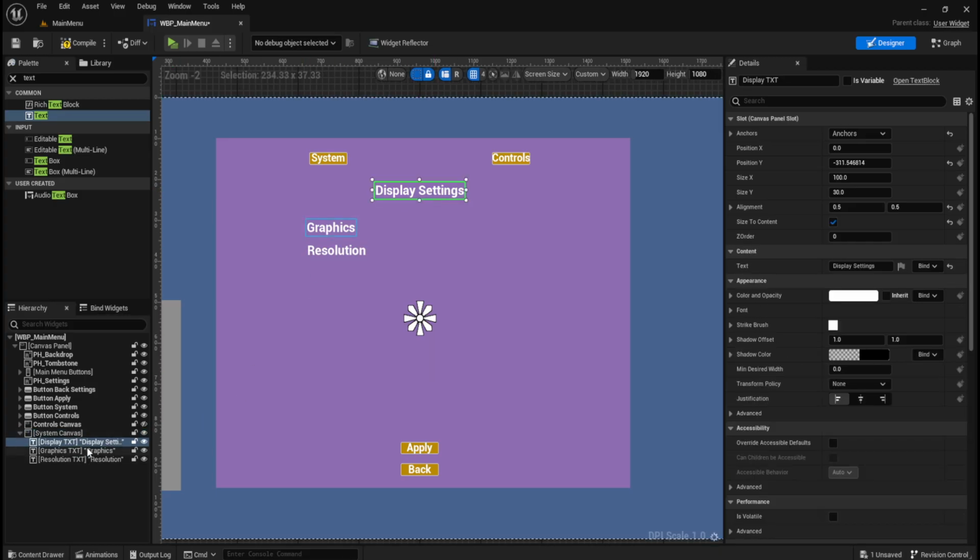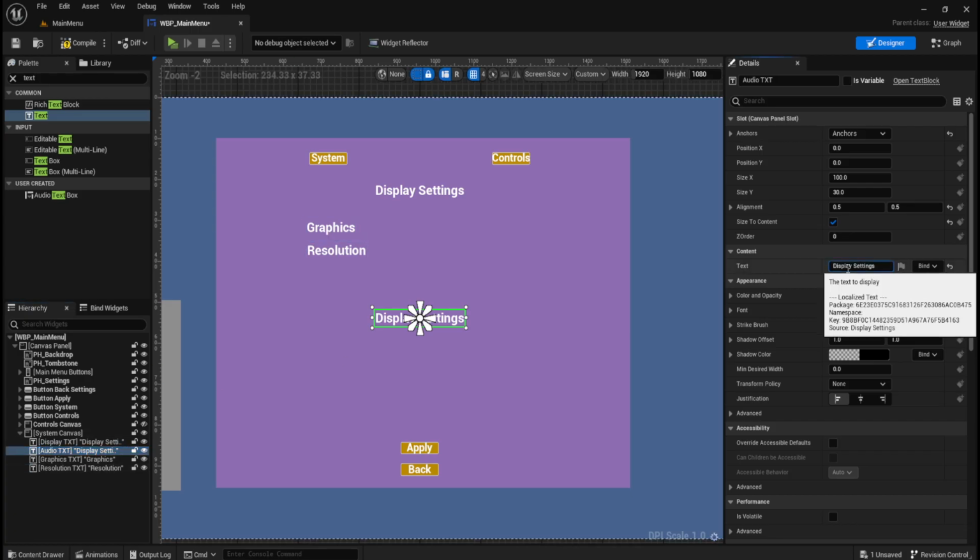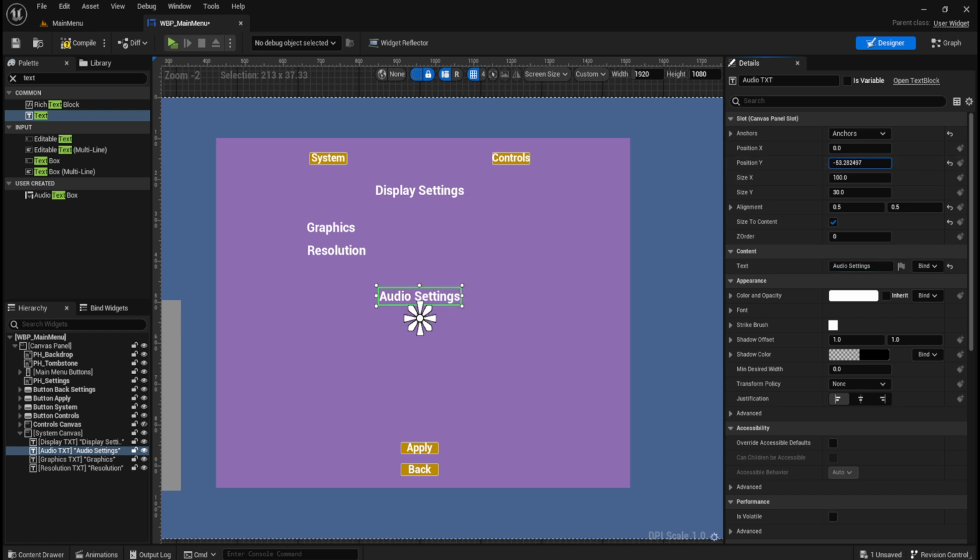And then we're going to want to copy the display settings, and we're going to call this audio text. We'll move that up on the Y. And then we're going to need to copy that one.